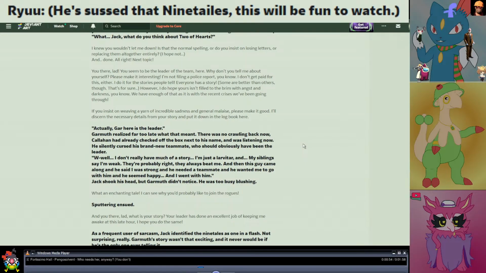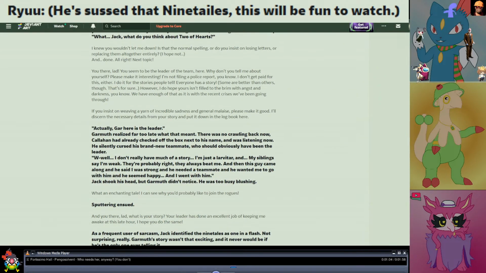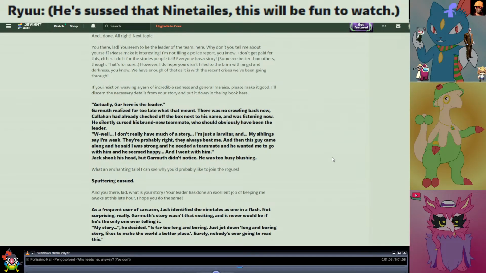Oh, Garmuth is the leader? You'd think with a team called Two of Hearts that Jack of Spades, I think his name is, you'd think he would be the leader. Well, anyway, Gar is a Larvitar. Siblings say they're weak. Siblings always beat them. And then this guy came along and he said I was strong and he needed a teammate and he wanted me to go with him and he seemed happy. What a run-on sentence.